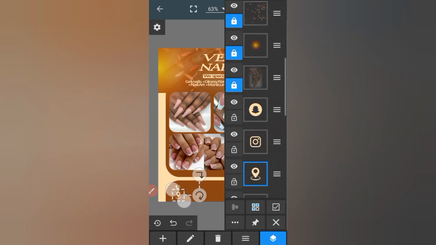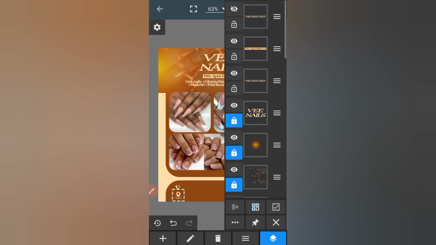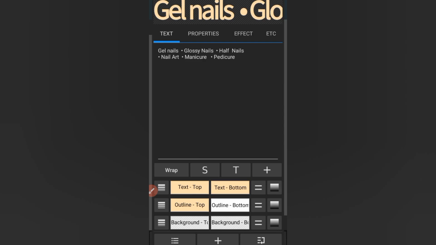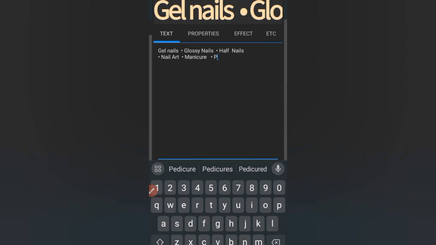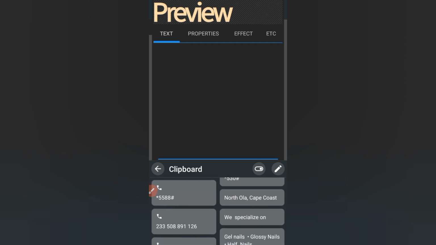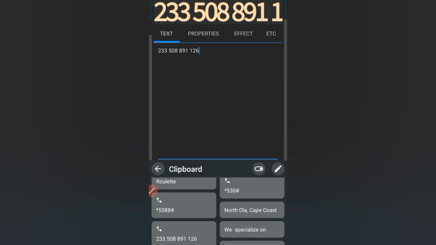Alright, so we lock our layers. Let's unhide this. Click on the pencil icon, then we are going to edit this text. Go to my clipboard, click on this.